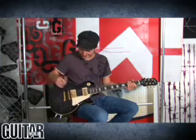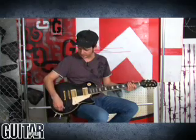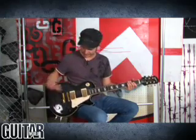Now, I'm using an electric guitar amp, so I don't have it plugged into an acoustic amp. It would greatly enhance the sound of this because it's a really great acoustic sound. But I'll let you hear what it sounds like through an electric guitar amp, which is more than likely what you're going to be using if you're playing live. So right now, I'm just going to be using this volume to do it, and you'll get to hear the acoustic sound. Here we go.